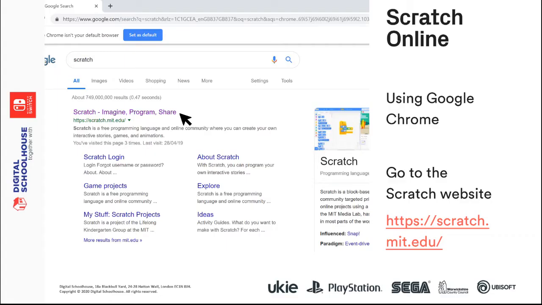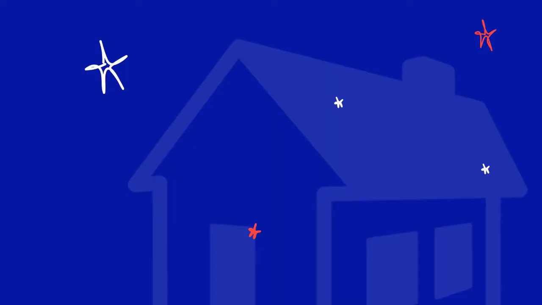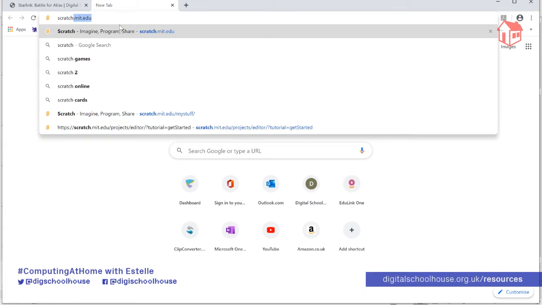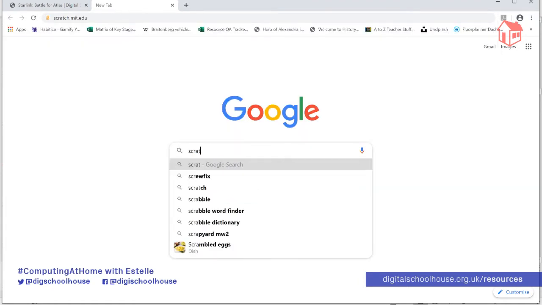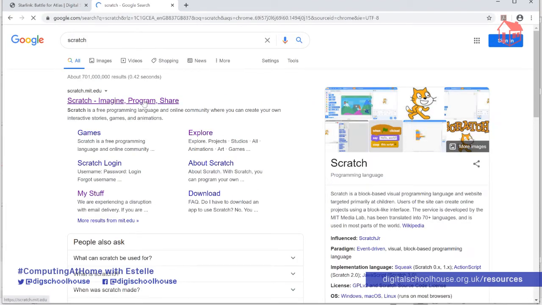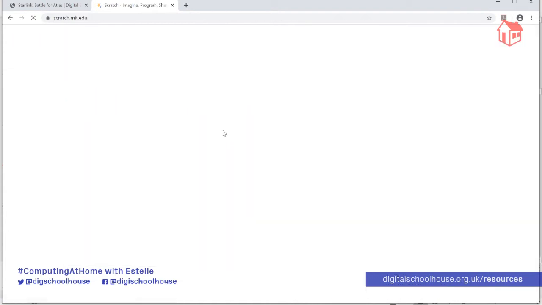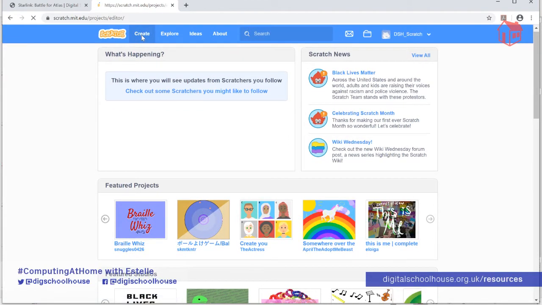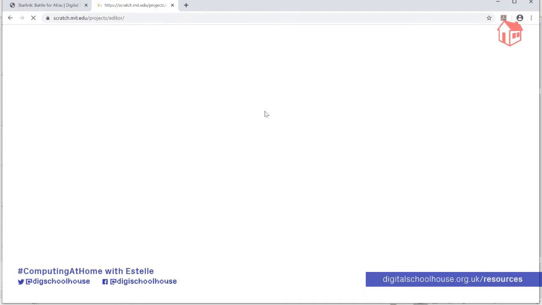Okay, so the first thing is Scratch is available online. So what we're going to be doing is heading over onto the Scratch website. So what I'll do is I'll show you how to do that. It's nice and easy. In Google, type in Scratch. I've already got it here in my address bar, but if you want to search for it, you can do it by just typing in the word Scratch. Press enter and it'll be the first link you can see. Once you go to the Scratch website, it will load. You'll need to click on where it says create. And this will take you straight into the Scratch editor.